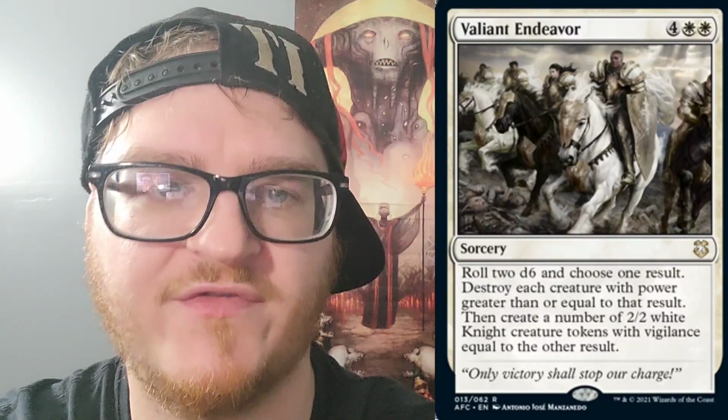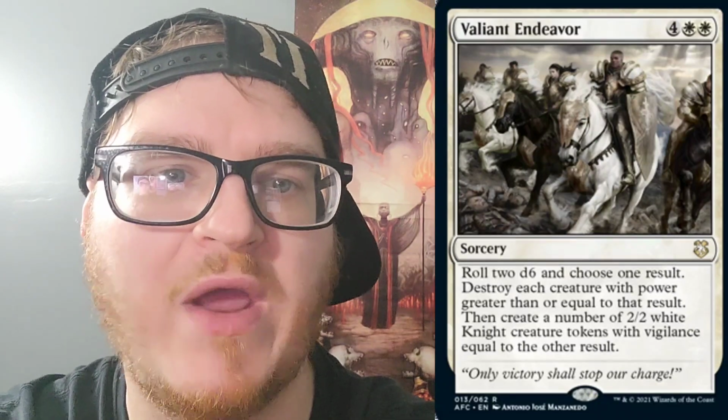Next up, we've got Valiant Endeavor, for 4 mana of any color and plains, 6 CC. We have a sorcery speed. Roll 2 d6s, 2 six-sided dice, and choose one result. So, you get to pick one. Destroy each creature with power greater than or equal to that result. Then create a number of 2/2 white Knight creature tokens with vigilance equal to the other result.